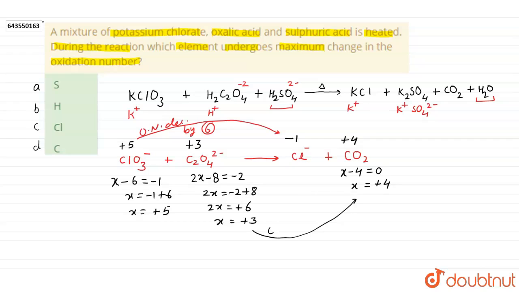And in the case of oxalate ion and carbon dioxide, oxidation number increases by 1, plus 3 to plus 4 for one carbon atom and for another plus 3 to plus 4. So we can say increase by 2 per 2 carbon atoms.